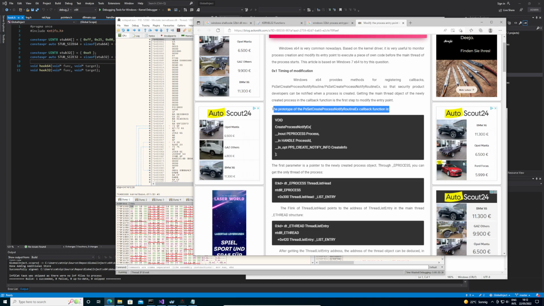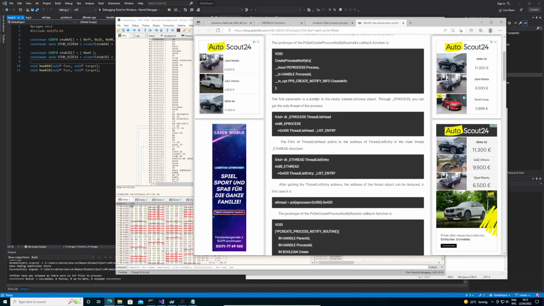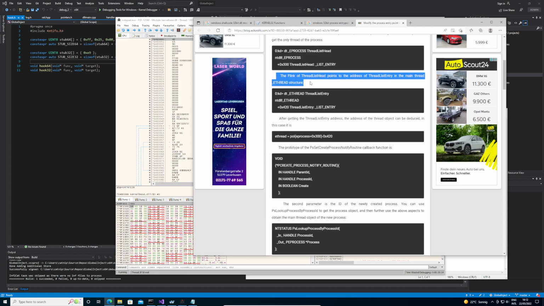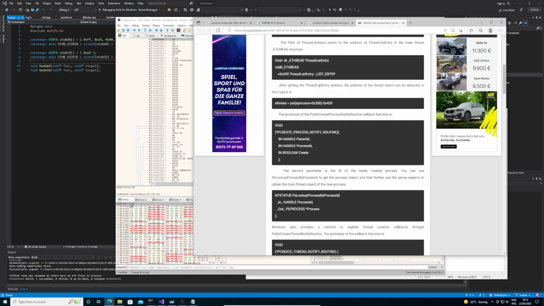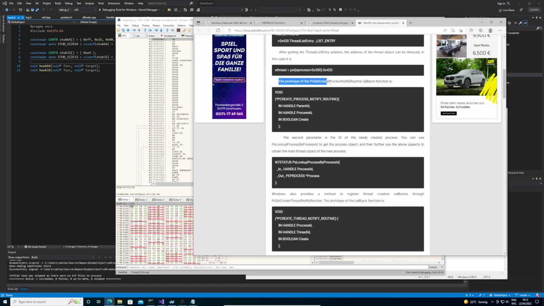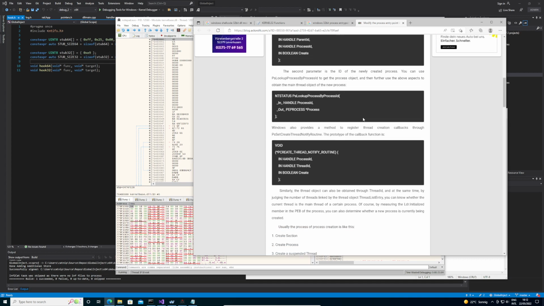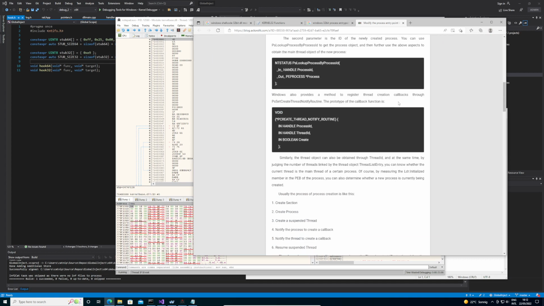Alright. First parameter, eProcess, you can get the only thread of the process. What do I want with the thread though? Provides a method to register thread functions.